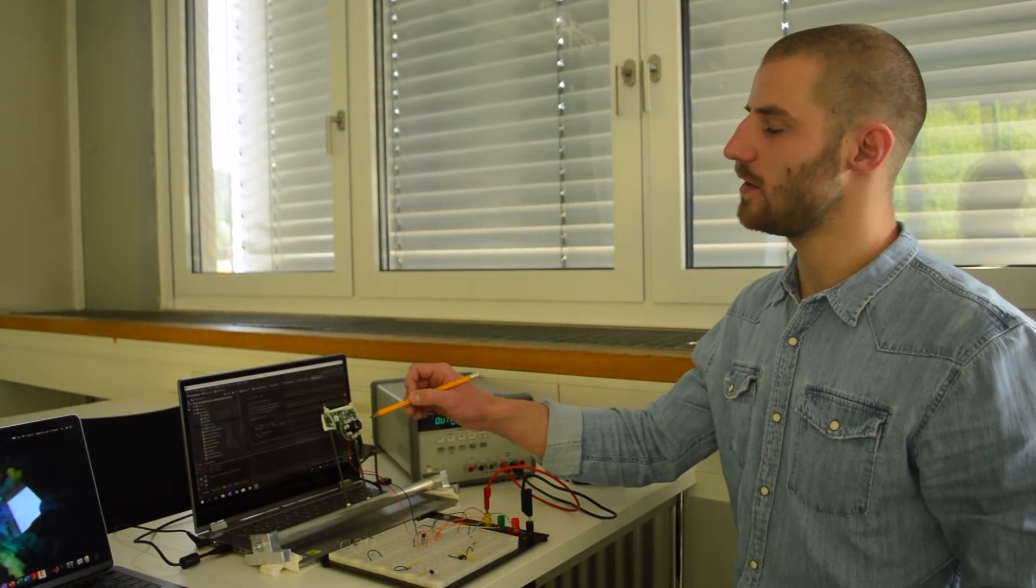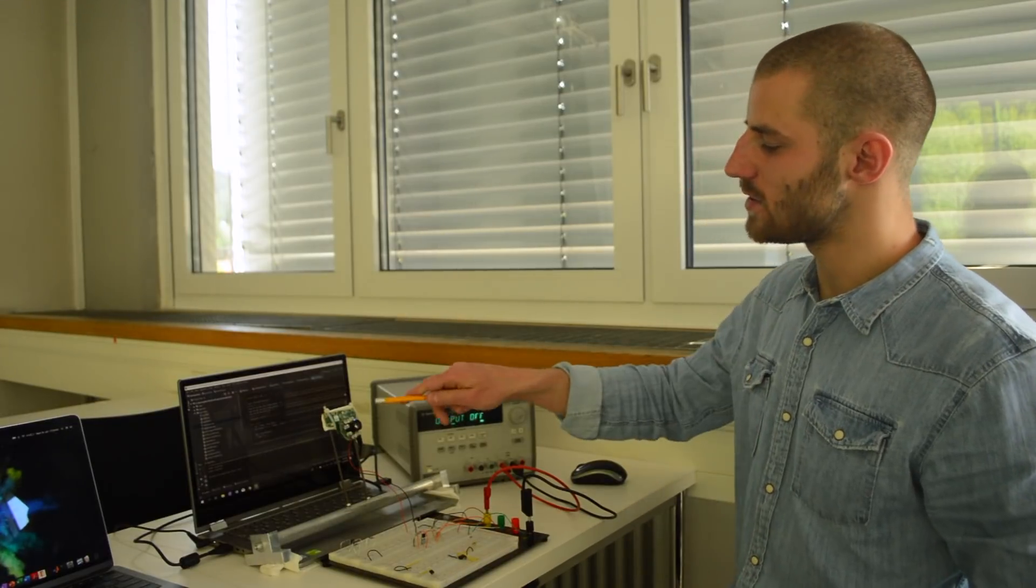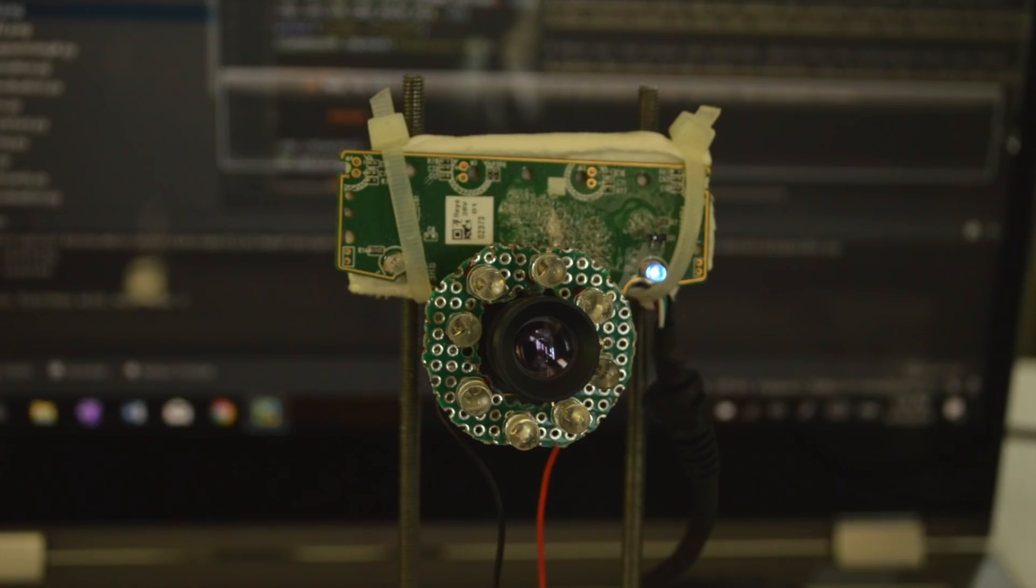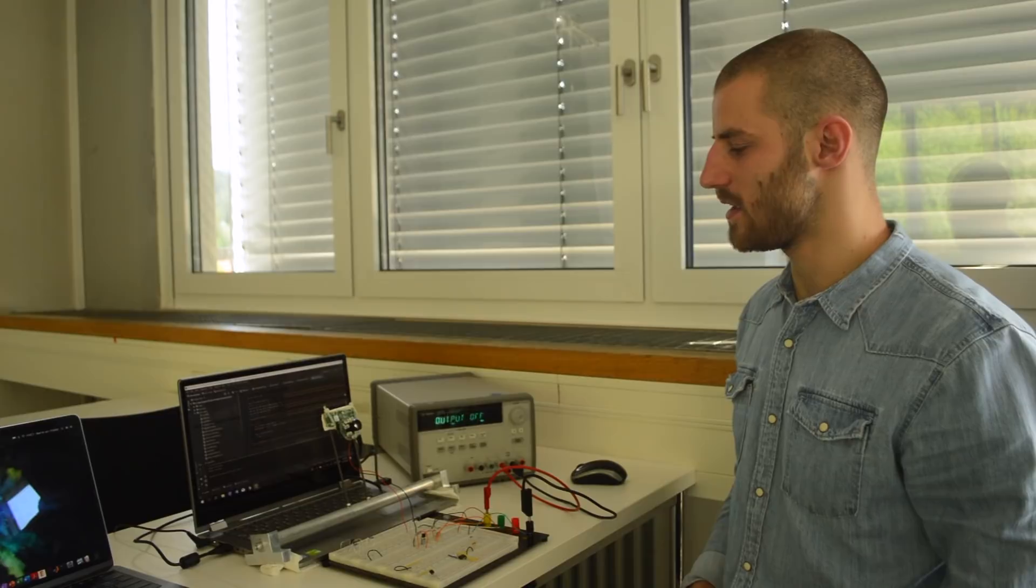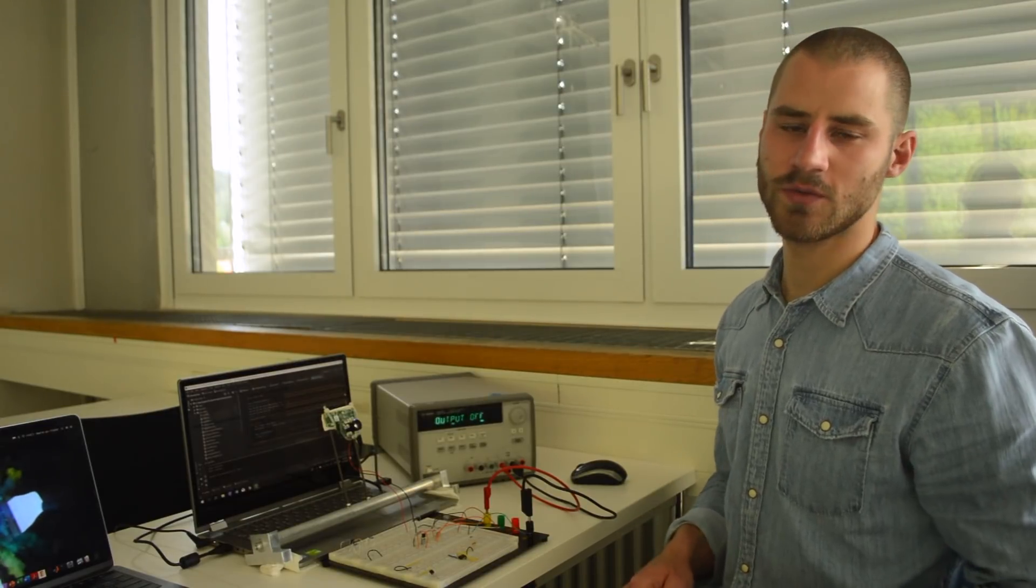You can see that here we have the PS3 eye-camera surrounded by the infrared LEDs. This camera is already modified by placing an infrared filter behind the lens and this infrared filter blocks most of the visible light and lets only the infrared light passing through it.